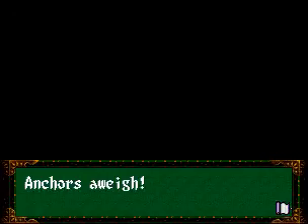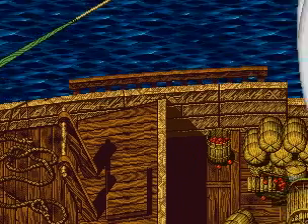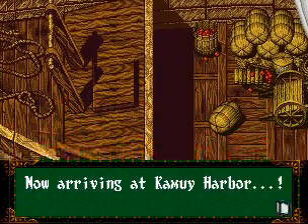And there's really only one reason to go there, which is that there's a training ground in the area that you can go to unlock a new move. Kamui Kotan is where Nakoruru starts off her area, or her chapter, the first chapter. Now arriving at Kamui Harbor.